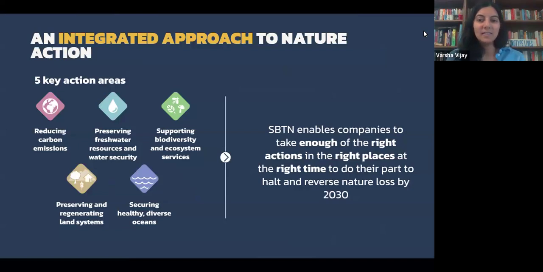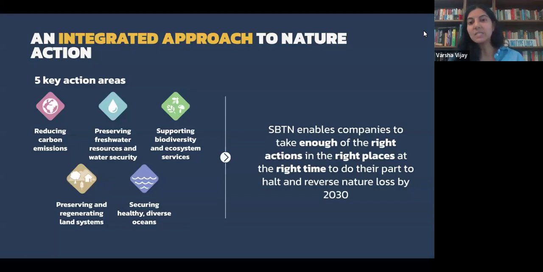Great. So before we get into the freshwater targets, let me provide you some context on SBTN. Many of you are already familiar with science-based targets for climate, developed by the Science-Based Targets Initiative, or SBTI, which is the global standard for setting science-based targets on climate impacts. The Science-Based Targets Network, or SBTN, builds on that foundation by developing science-based targets for nature, covering freshwater, land, ocean, and biodiversity, acknowledging that solving the nature crisis is essential to solving the climate crisis.